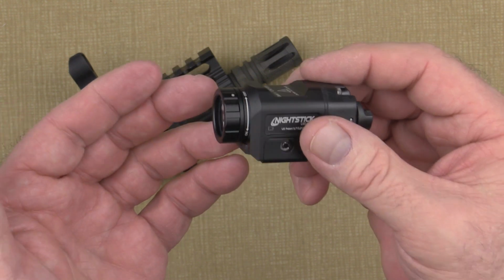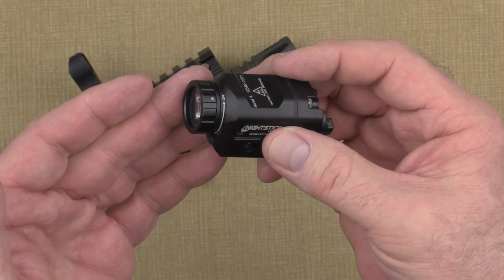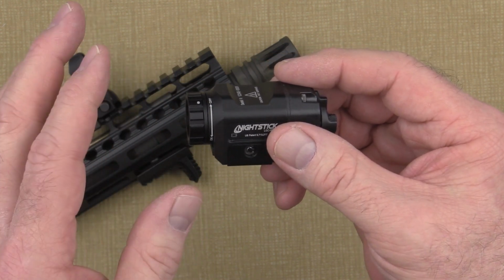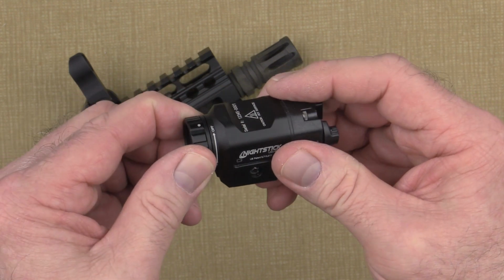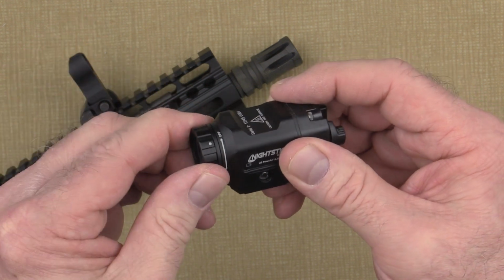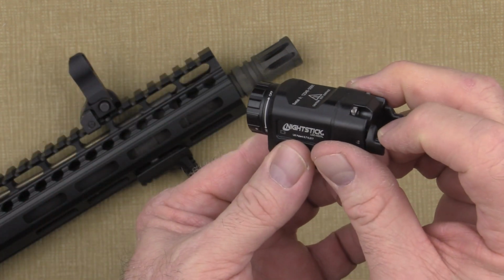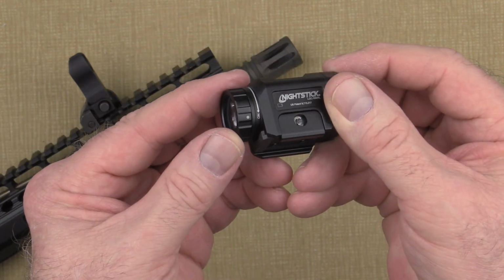In this mode, the rifle can be safely transported or fired without any concern of the light coming on by accident. This is also a vital feature when needing to maintain zero light discipline. As you turn the bezel ring, you'll feel the detent, making it easy to tell when your light is in the safe mode. When you want to operate the light, simply turn the bezel ring until it stops and the dot lines up with the word on.